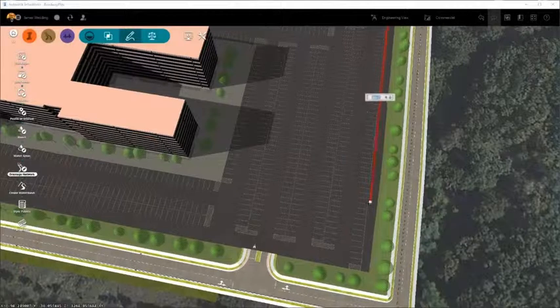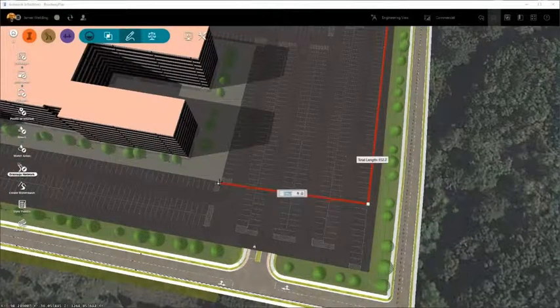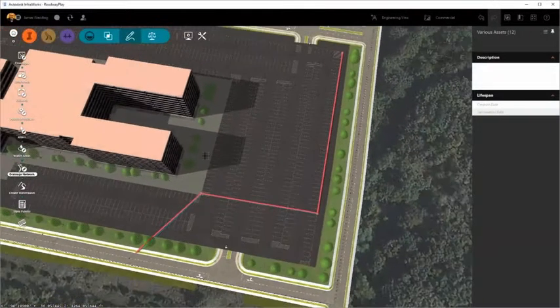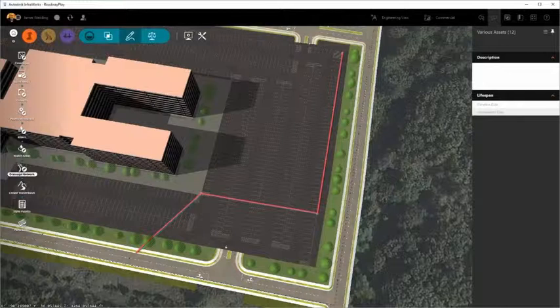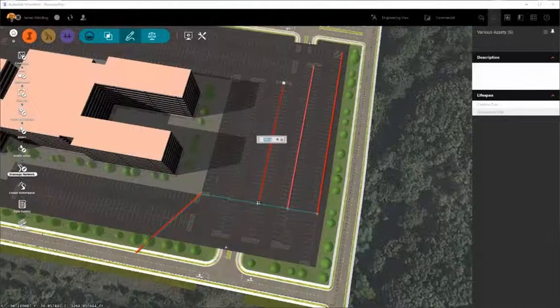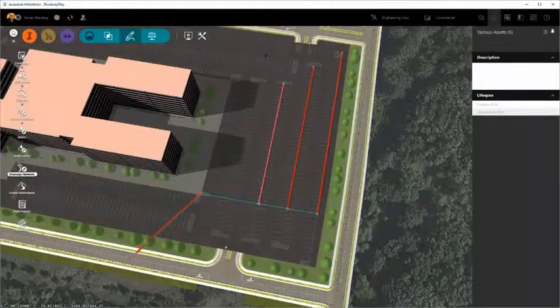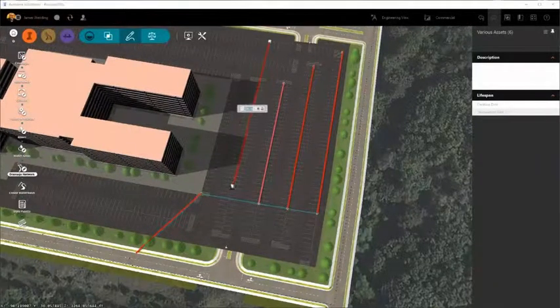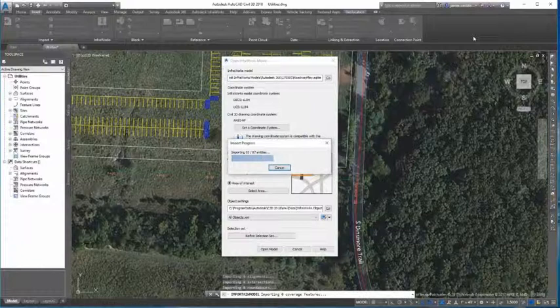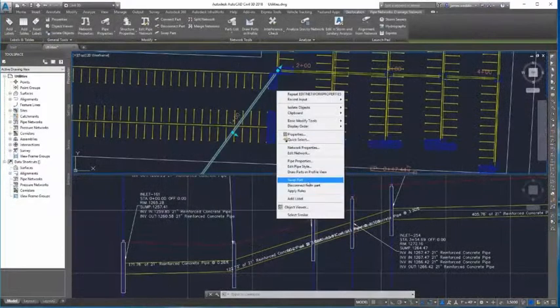So here is an example of a parking lot, because I just want to show you that we can design not only roads, rails, but also parking lots, basically some aerial spaces, and he is laying out his drainage. So he is making the decision where the drainage will be. This is really the conceptual stage, but again, he can visualize it, there are manholes and everything, but then he can bring it to Civil 3D and make the detailed design.